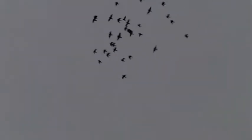It's almost like I released them at the loft, and they're circling the loft. See? They're up there pretty high. I've got to really zoom in on them for you to see them. If I back out, you can see them. Well, they just seem to be enjoying themselves at this point. Video's been on for about 4 minutes. It's 6:45.